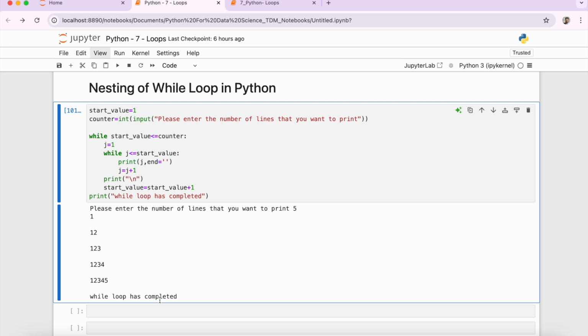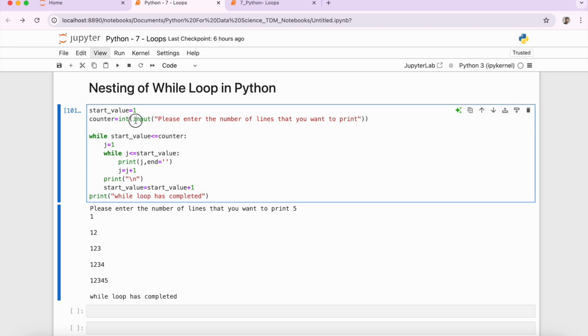Now for the explanation of this entire code, let's go line by line. In this program, we have used the nested while loop for printing a sequence of numbers, and we have taken the user prompt to enter the number of lines using the input function. When the user enters 5 as a value, 5 lines will be printed.